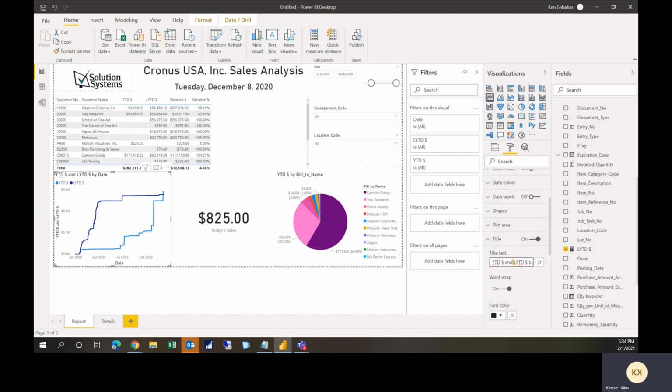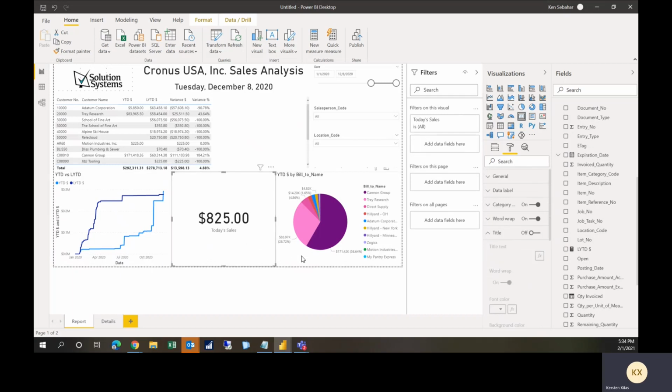Let's do this as year-to-date versus, and let's get rid of the dollar amount, the dollar signs in this. Okay. We have year-to-date versus last year-to-date. Let's just get rid of by date.